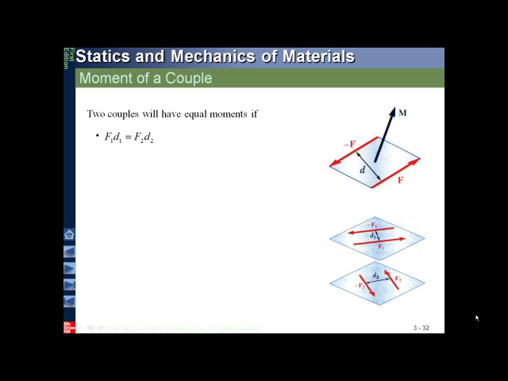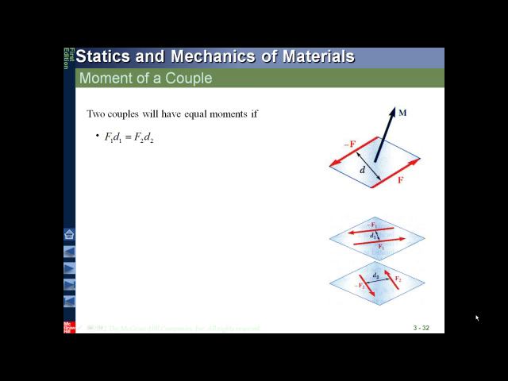How else in that same plane could I produce 1,000 inch-pounds of moment? In this case, if you're looking at those pictures going in a counterclockwise direction, I could do it a number of different ways. What if I had my forces be 200 pounds? Then how far would they have to be apart? They'd have to be 5 inches apart, because 200 pounds times 5 inches produces the same moment of 1,000 inch-pounds. We could go through this. 250 pounds times 4 inches, again 1,000 inch-pounds.